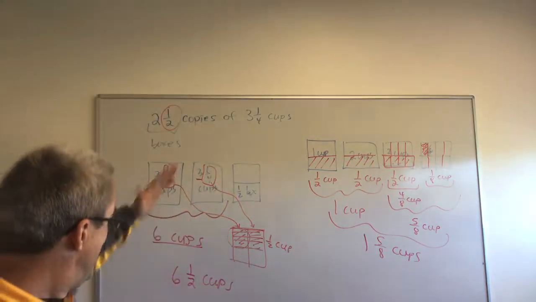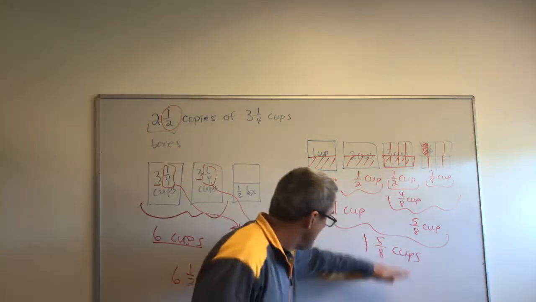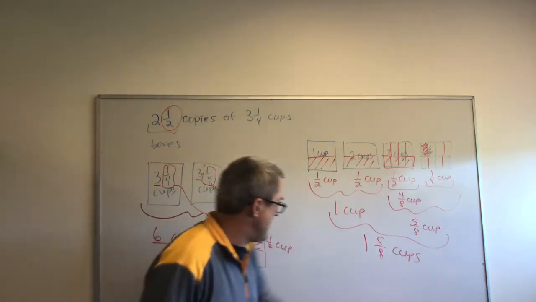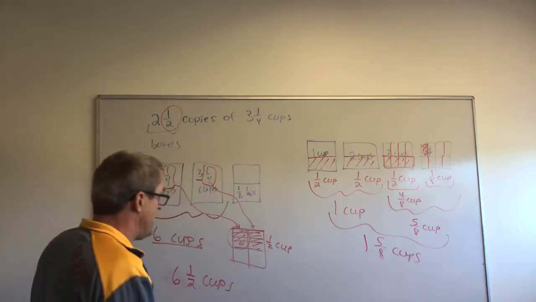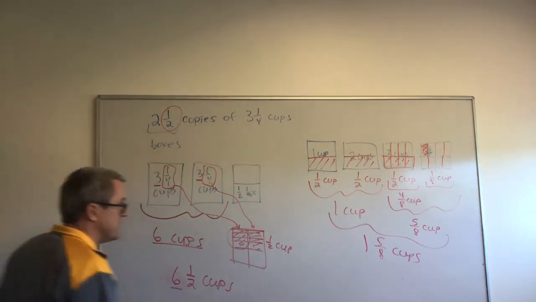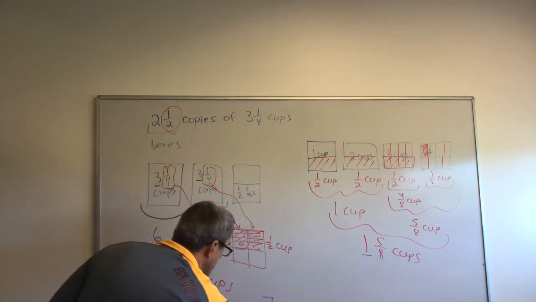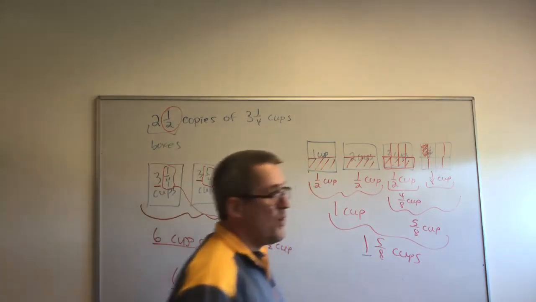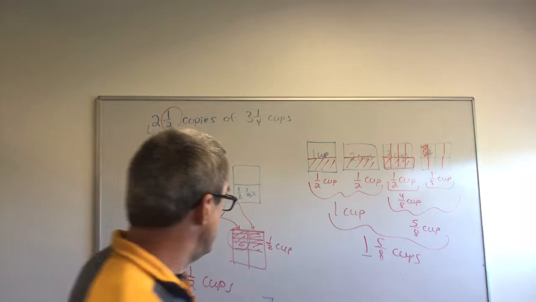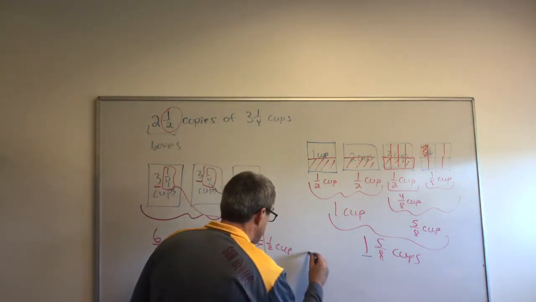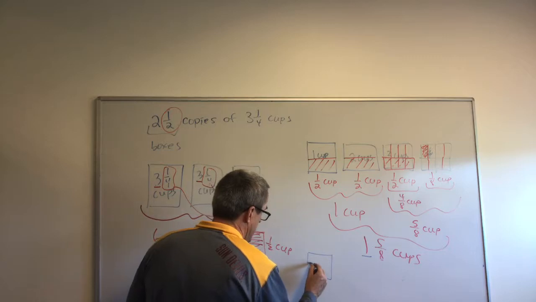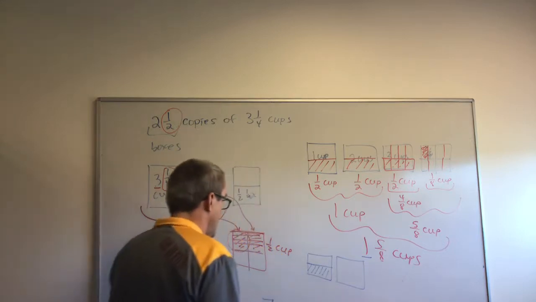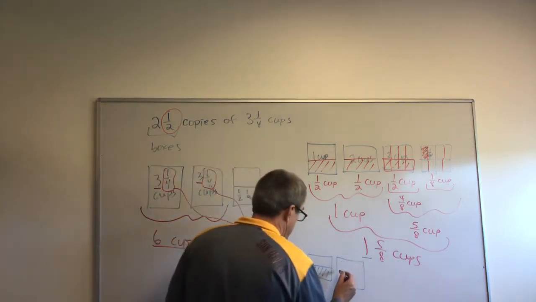So now, I've got the 6 1/2 cups over here. I've got the 1 5/8 cups over here. So I ate my 2 full boxes, and then this is the half a box. Let's put those together and see what we have. All right, you clearly see the 6 cups and the 1 cup would give you 7 cups. But now what about a half and 5/8? What would a half of a cup and 5/8 of a cup look like? Let me draw that right here. So there's 1 cup, cut it in half. There's 1 cup, cut it into 5/8.